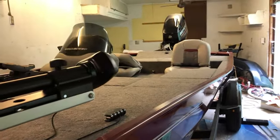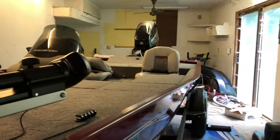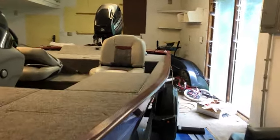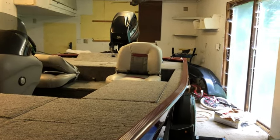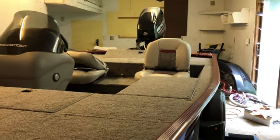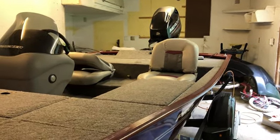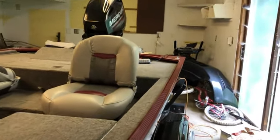I mean, it's a brand new boat. It just depends on how you take care of it. I haven't heard anything bad about these new Tracker boats lately, but if something does happen, hopefully luck is on my side, because dealing with warranty is never easy. Even if it does have warranty, with a new boat and new motor, it kind of falls on the owner to maintain it and take care of it.